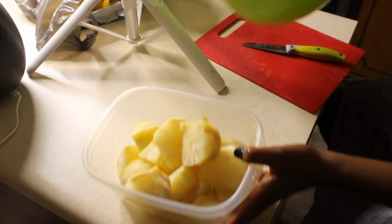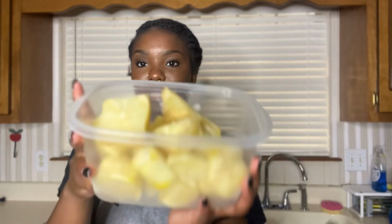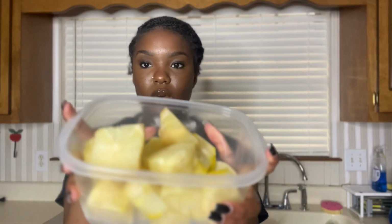I make tea with that lemon juice twice a day usually, and I put it in my water, so I use a good bit of it a day, but it's so sour you can only use like a splash. So we're all done. These are all my lemon halves. It smells really nice in here. My hands are freezing cold. Now we're gonna move on to the juicer, so let me move my cameras and everything and I'll be back.